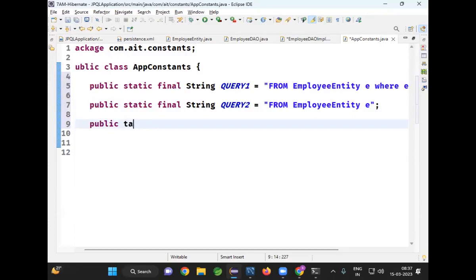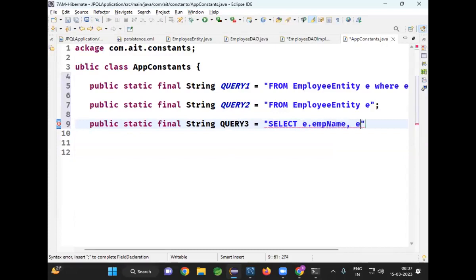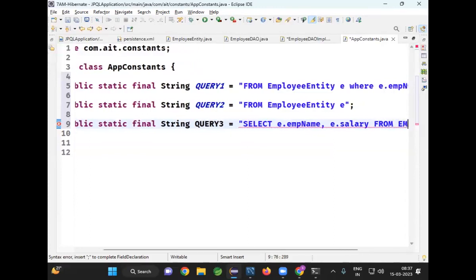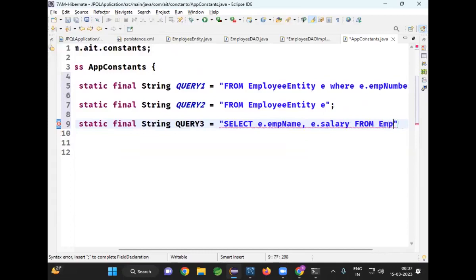Public static final String QUERY3 equal to what? Select. I can add it in uppercase, no problem. Select E dot empName comma E dot salary. Variable names are salary, na, from Employee entity E.